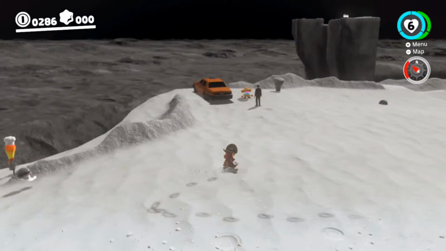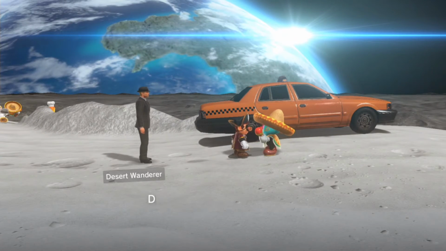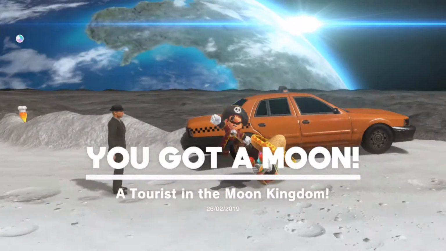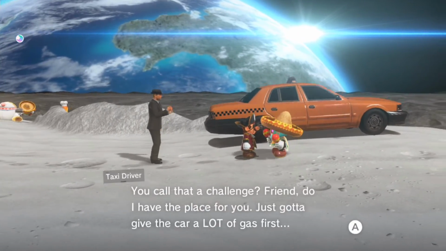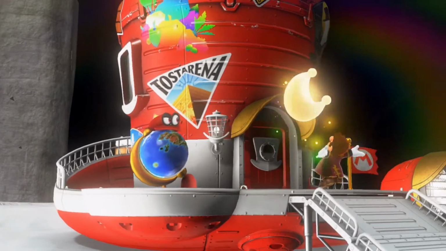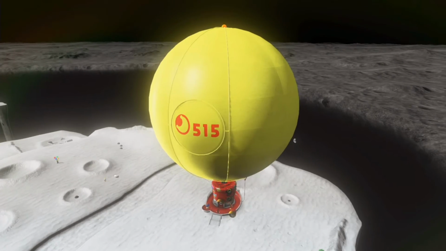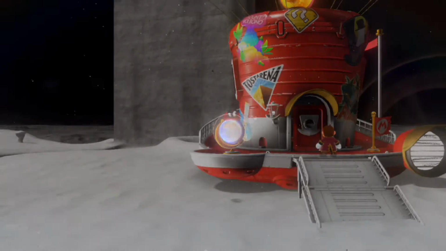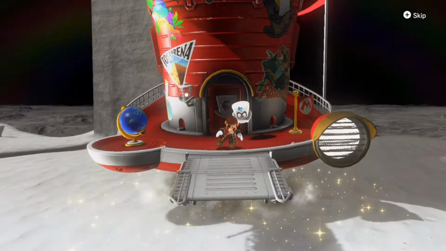Of course, he's not in here, but he's actually right there. And then I believe the next thing he's gonna say, after claiming that Power Moon as a tourist in the Moon Kingdom, is rarest mushrooms. So he actually gives us a hint, and that will have to be the Mushroom Kingdom, so we need to go there next. And then after that, I'm presuming he'll say he'll go back to the Sand Kingdom, for the final Power Moon in the Sand Kingdom. So we'll go ahead and deal with it. Anyways, let's head on to the Mushroom Kingdom, down we go. And yeah, you get the idea.